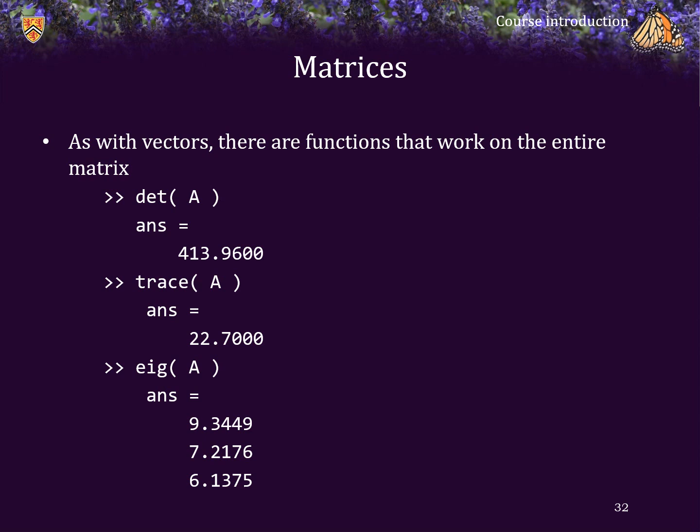We can also ask for something slightly different. Eigenvalues are really only useful for symmetric real matrices. For non-symmetric real matrices, we have the SVD, or the singular value decomposition. In that case, you can see that the singular values are similar to but subtly different from the eigenvalues. Now, in each of these cases, we did not assign the result to anything, and therefore the result was assigned to the variable ans. And so in the first two, ans was assigned a scalar, while in the second two, ans was assigned a column vector.